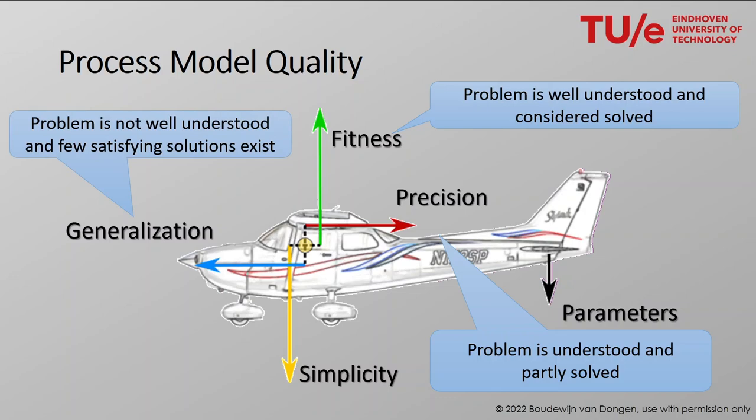Then generalization, we have absolutely no idea what it means, but we need it, because I can easily draw a process model. This was nicely shown, by the way, by Joost Buys in his PhD thesis. You can easily draw a process model that is perfectly fitting and perfectly precise. It explains exactly the event log and nothing more. Right? You take your event log, you translate each event into a transition, you put places between them if they belong to the same trace, and in the beginning you make a decision which of the traces you're going to execute. That model is perfectly precise and perfectly fitting for every event log. It's completely meaningless, but it matches the two dimensions.